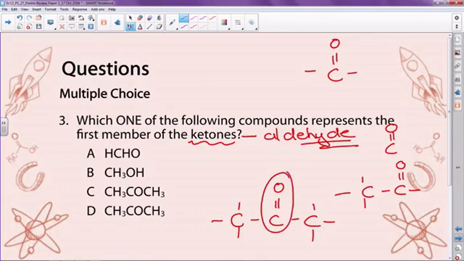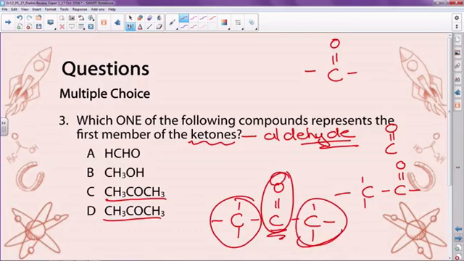This is the first one, which is actually C or D in this case, because I've got CH3, CO, CH3. Okay, they won't do this in the exams. I typed this incorrectly. I do apologize, so let's just ignore D. The answer is C. Okay, but I worked it out. I didn't even look at the others. And in fact, this is the methanol, and that one there is methanol. It's an alcohol. Okay, all right.